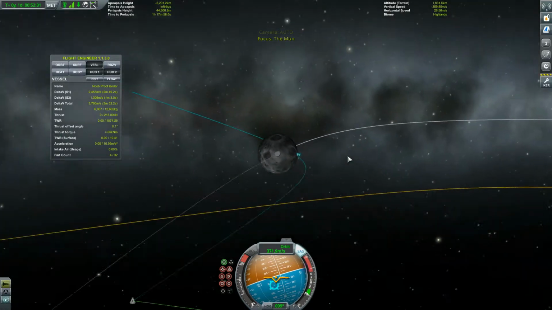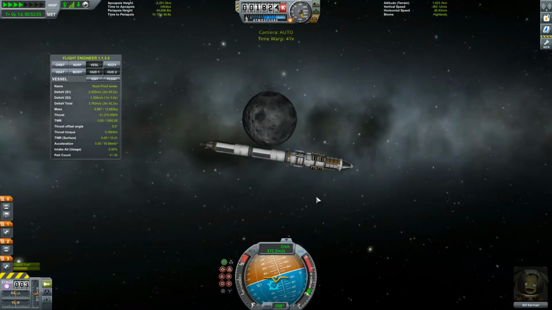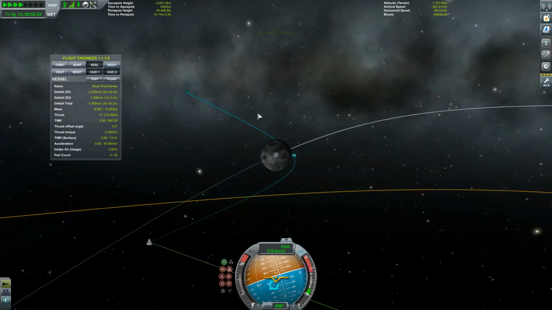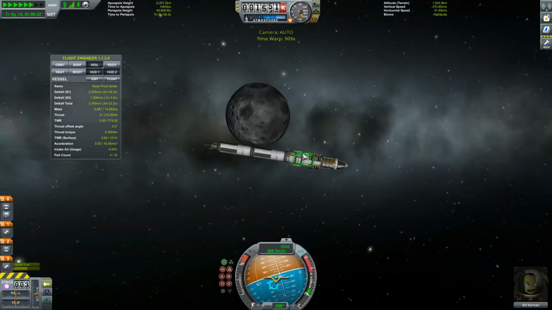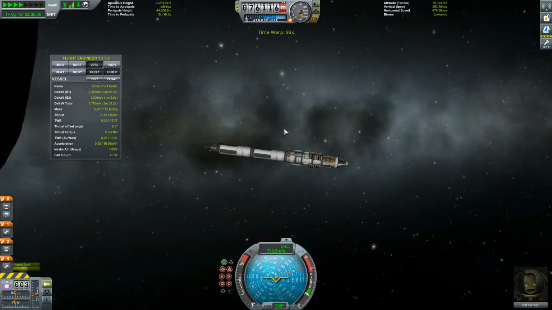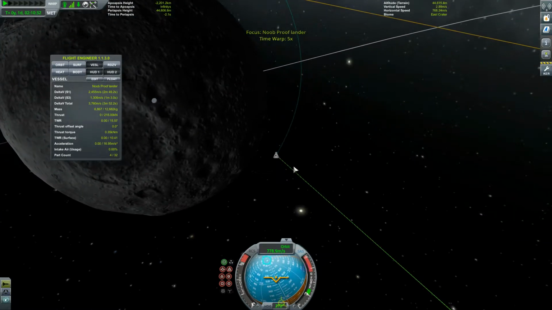Flyby, I guess now. Before, we were on an impact trajectory at that point, but now we have a flyby. Again, this is when we get into the sphere of influence. We know we're in the sphere of influence because the orbit is blue. And once we get down to that periapsis, we'll do another retrograde burn. Once we do that burn, we will be successfully captured around the moon.